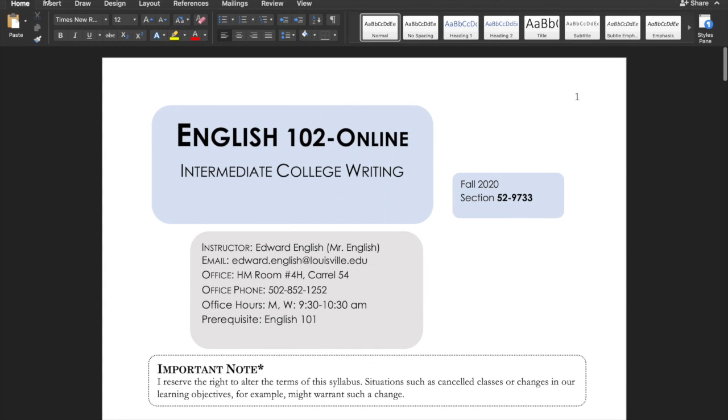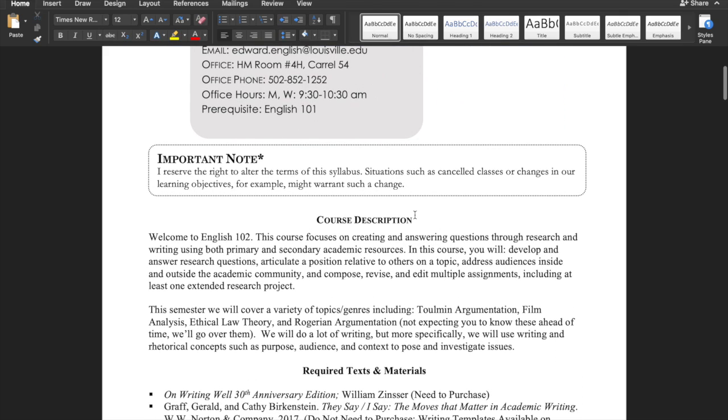So this is the syllabus for the course. As I mentioned, Mr. English is my name. If you need to contact me for any reason, just reach out to me via email. All this other information here pertains more to if we were doing more in-person, on-campus stuff. But given this is online and COVID, this probably isn't as relevant. But anytime you do need to contact me, there's my information right there. This provides a course description. You can read through it yourself.